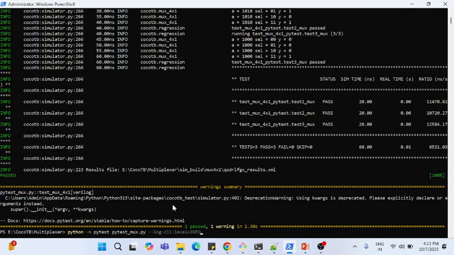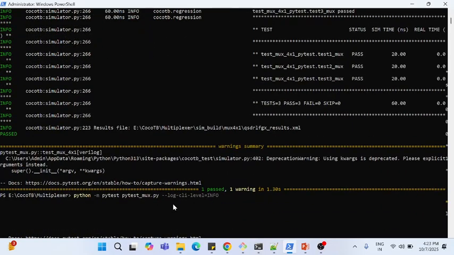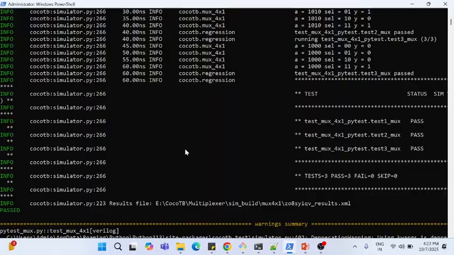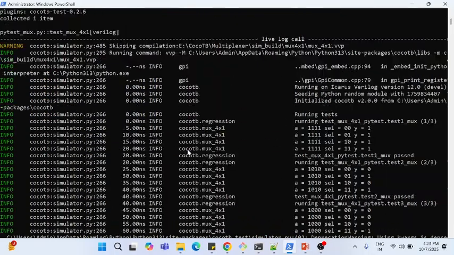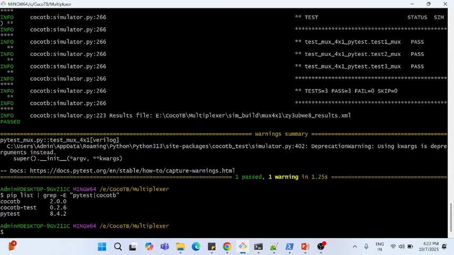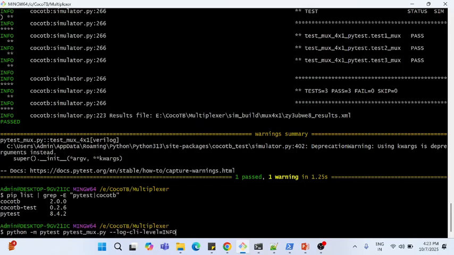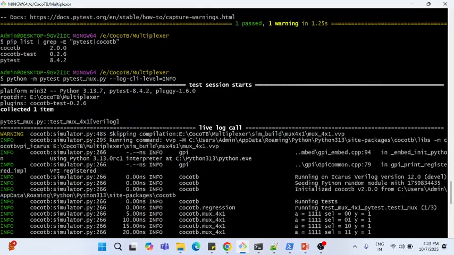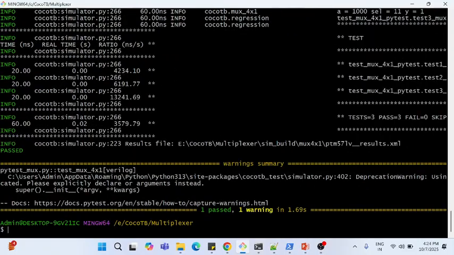And let us test it on the PowerShell as well. The same command I'm running on PowerShell. Now you can see that in the PowerShell also it is giving the output. So first we tested with the Anaconda prompt, then the command prompt, then the third platform, PowerShell, and finally I'm going to run it on Git bash as well. So this is Git bash. In Git bash also I am able to run this. Okay, so this is very effective.